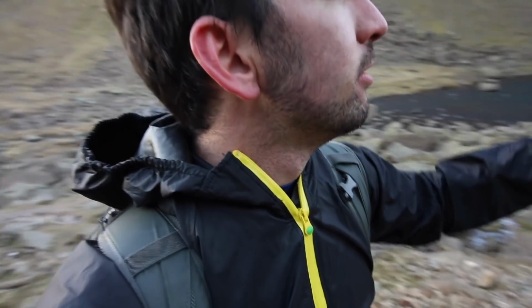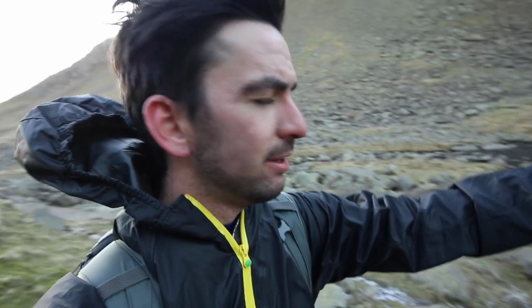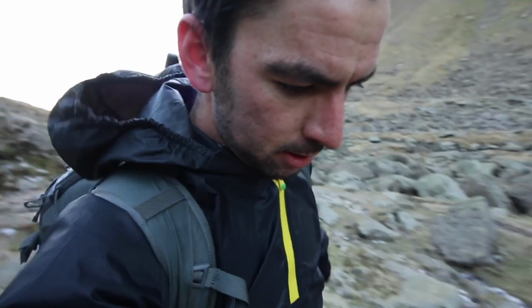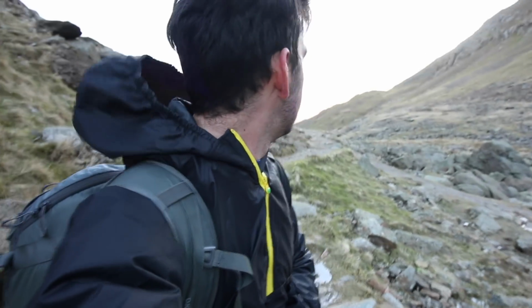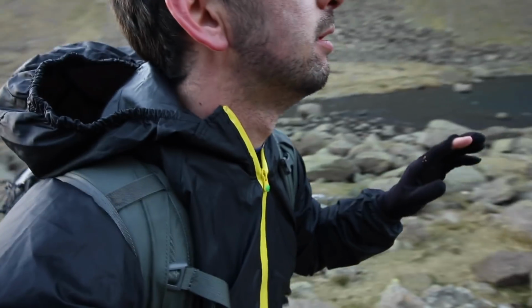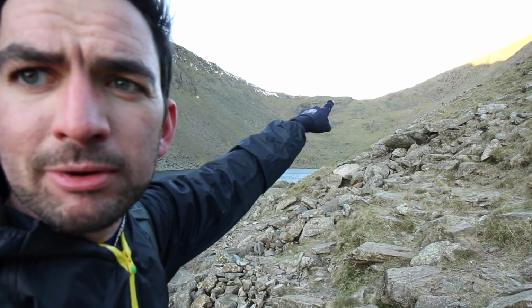It's quite a lot windier than I was hoping it would be, but it's coming from like left to right, so I think if we hide behind them rocks up there, we'll be able to get like a steady base for the tripod and then get this water in the bottom and look out that way. If I get a move on as well, we might be able to catch the sunset there. So yeah, the next place to stop is probably up there, but if there's anything better along the way, we'll stop there.